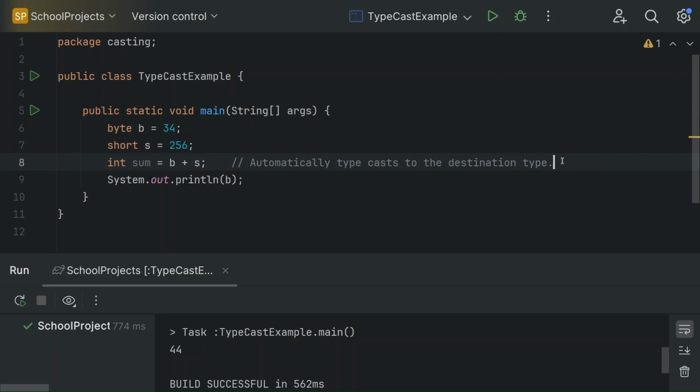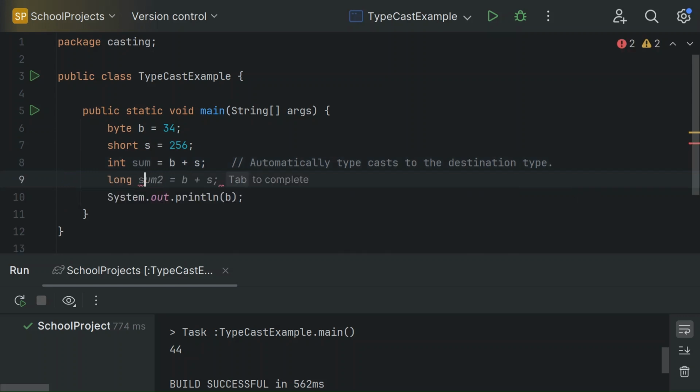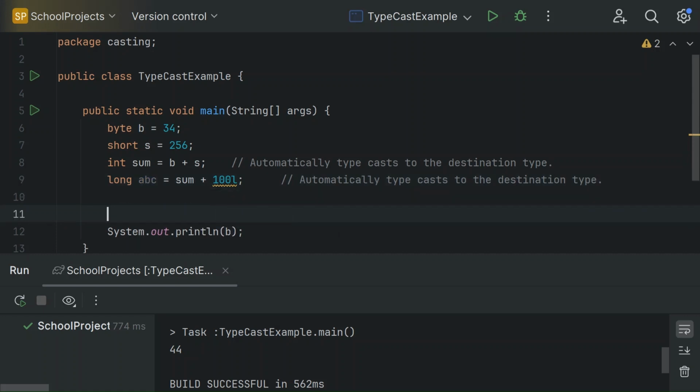Similarly, let's say that you want to use this value of sum in a long variable. Well, here as well, it automatically typecasts to the destination type. What if I want to use this value ABC in a float data type?